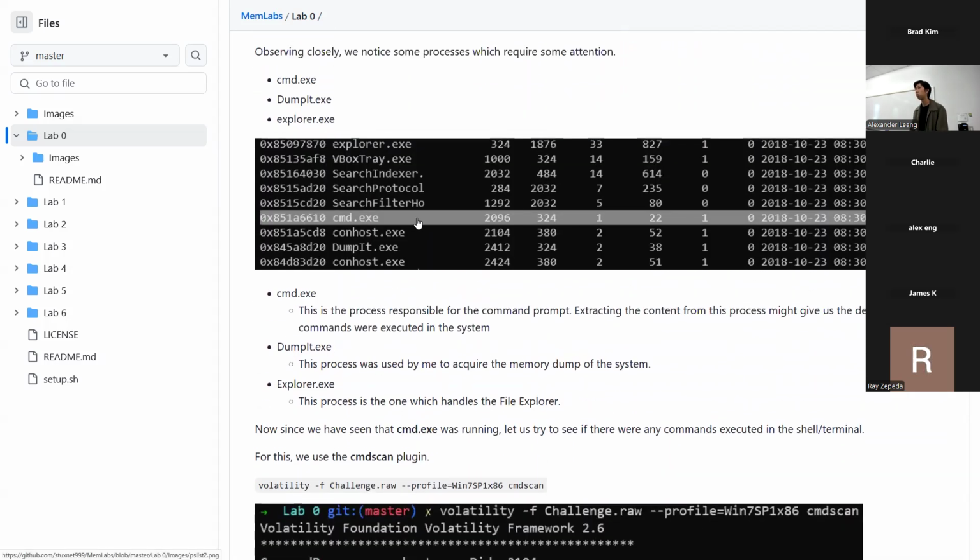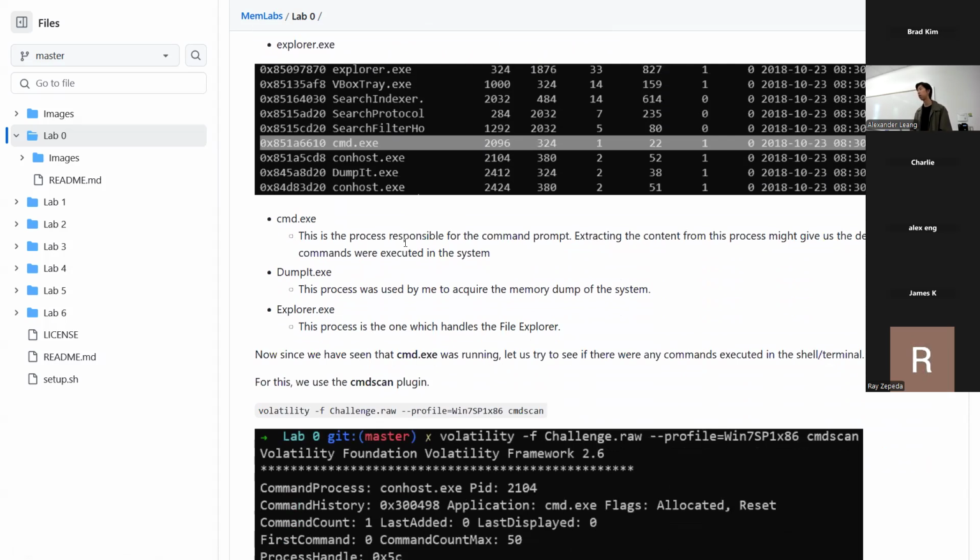Long story short, we can use pslist to narrow down some processes that might be of interest in this CTF challenge. cmd.exe is one of them, which is the command line executable.